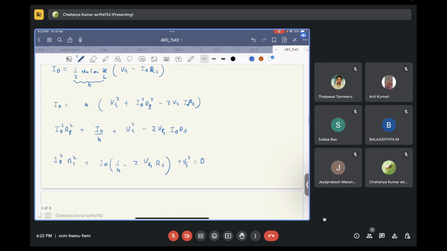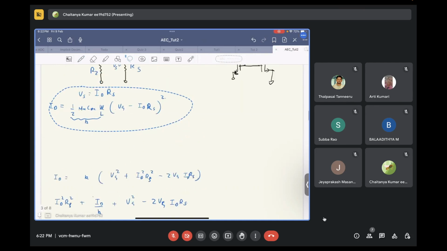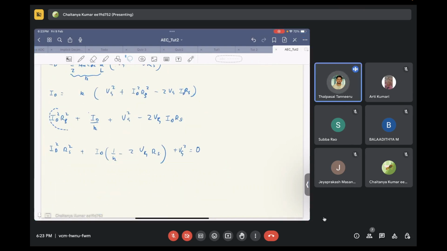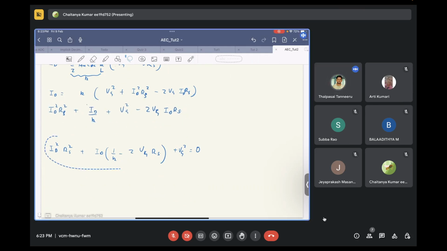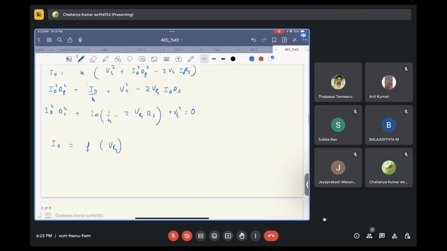So now, without actually going into solving this, you know that this is a quadratic equation, right? Yes, sir. We will get two values, and based on the saturation condition we need to choose the value, right? Correct. So you will do all that. But can you see that the value of ID will be a function of VG? Yes, it depends on VG only, sir. Okay. Now, what is VG? It is VDD times R2 by R1 plus R2.